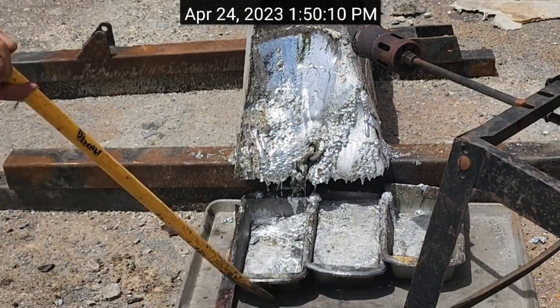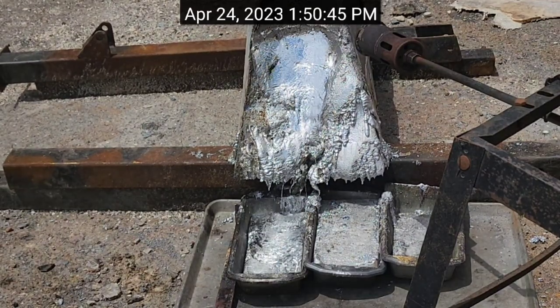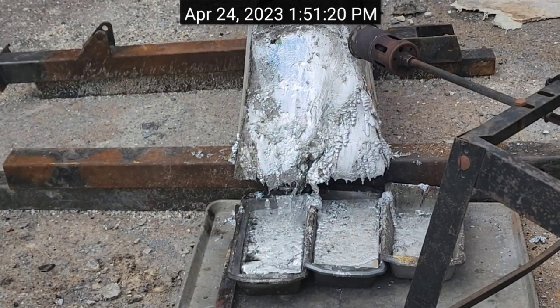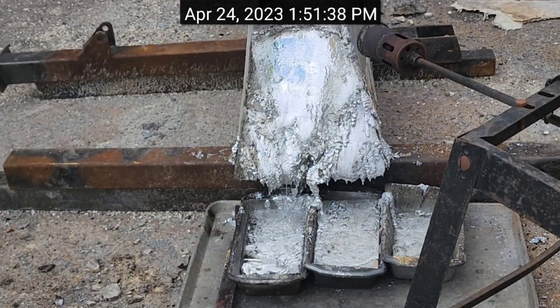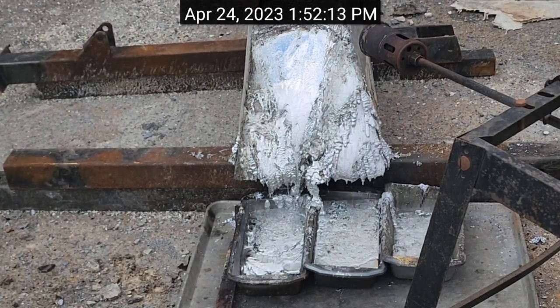But there you can see all the different layers that were put into this block of lead. You'll see those lines that go from left to right across the lead, and it's because those are the different layers that were added on. That's how they got the block to stick together, by putting this chain in there.